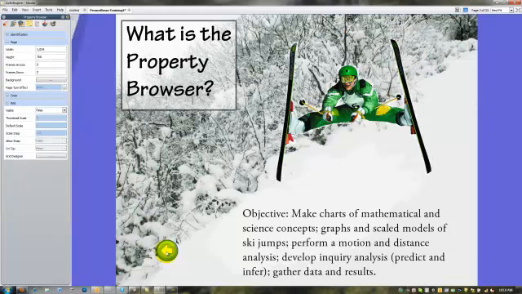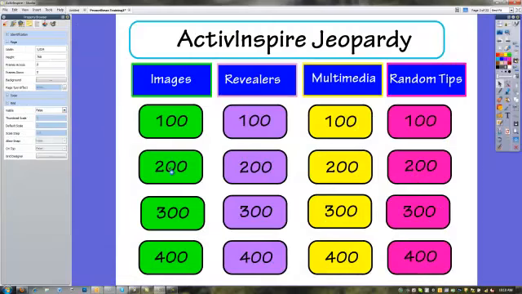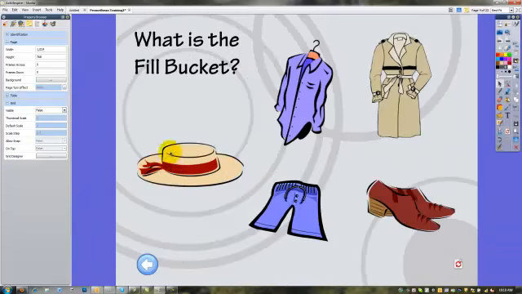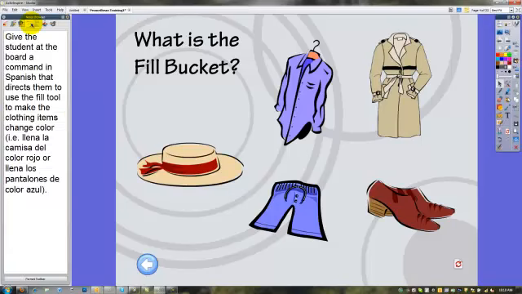So let's go back to Jeopardy and choose images for 200. So I'm going to switch over to the notes pages. This is a lesson that might be used in a foreign language class that has some pictures of clothing, which I just dragged and dropped over from Microsoft Word clip art. So I put them on my Word page and then just dragged them over onto ActivInspire.